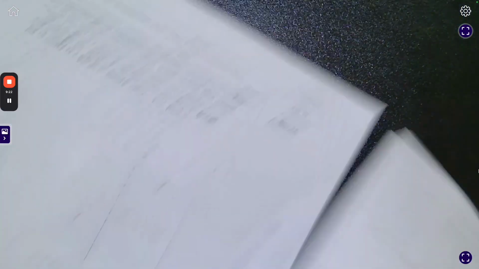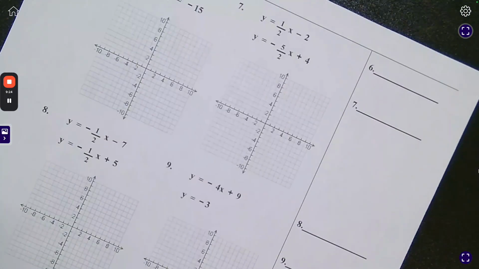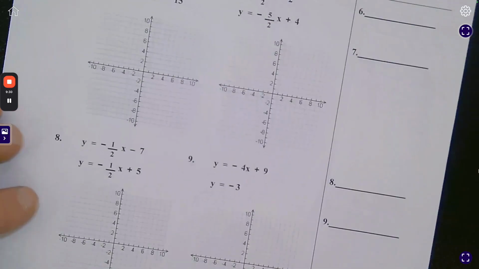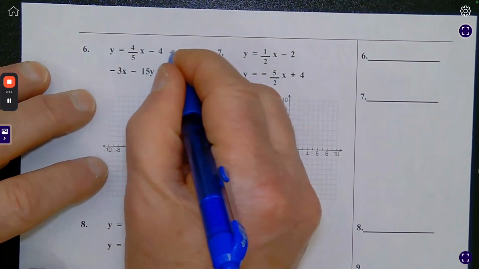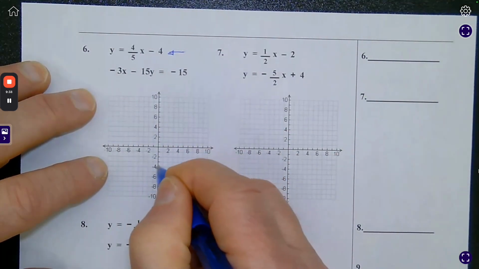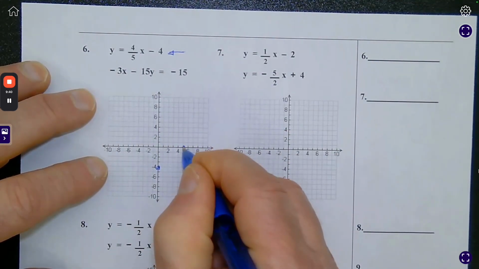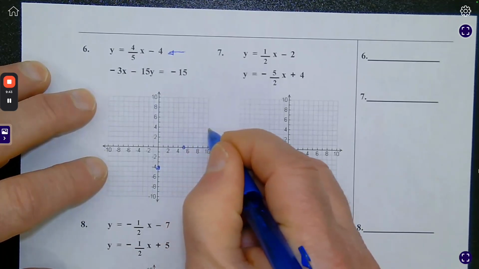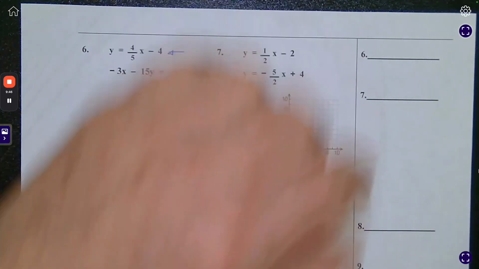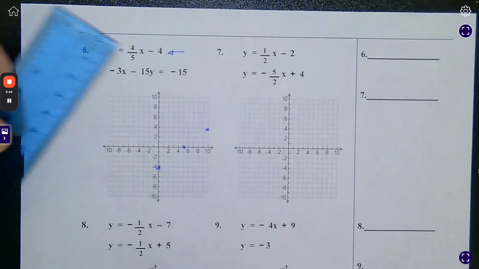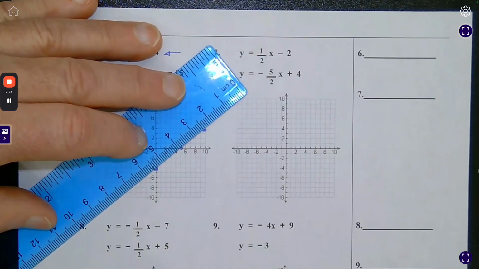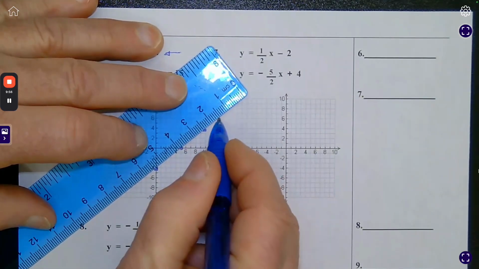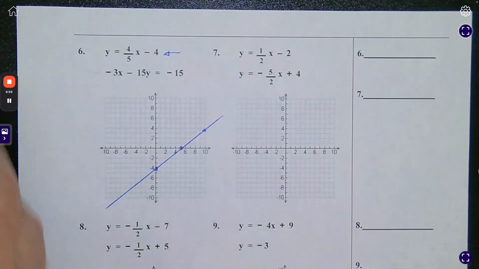Now I'm going to graph these. This is the back side. This first equation's in slope-intercept form. So let's go ahead and graph it with a y-intercept of negative 4, and then a slope of up 4 over 5, up 4 over 5. Let's graph it. Ooh, there's no icons. I got to be more careful here. Make sure you're really accurate with these graphs because if you get off a little bit, it really throws you off.